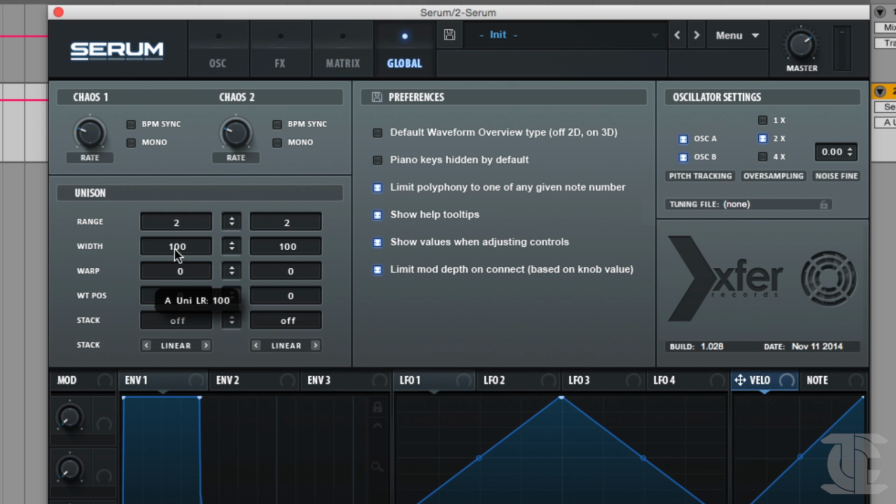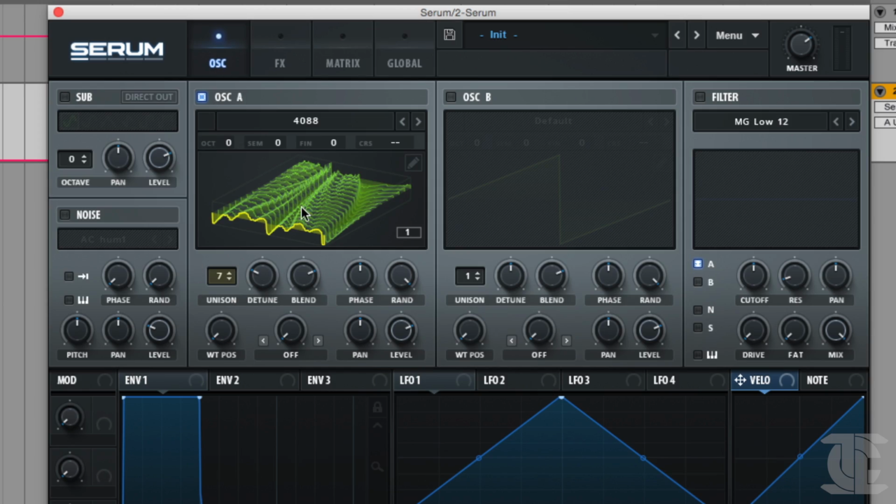The reason people really like this is because they like the mono width for a couple of reasons. One reason is that's the way the default classic hypersaw in the Roland world was done, just a mono output. So these 7 voices or whatever are all stacked together mono. Another advantage is that you get phase cancellation happening between the voices, because when they're spread, they've got their own space in the field and they don't really phase cancel, especially if they're panned hard wide. They're coming out of separate speakers. Right, so there's no interaction or cancellation going on. But when you have them collapsed together so there's no panning, they start to really cancel against each other. So that's popular for making these Reese sounds.